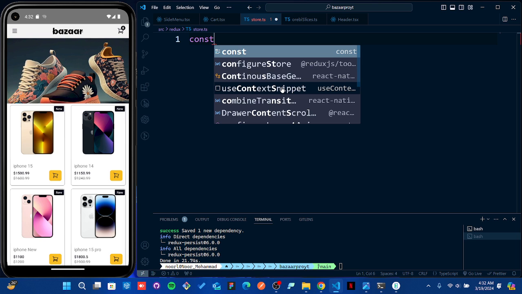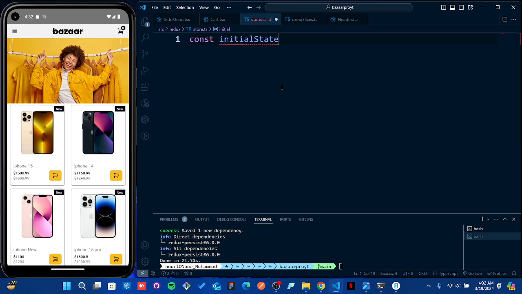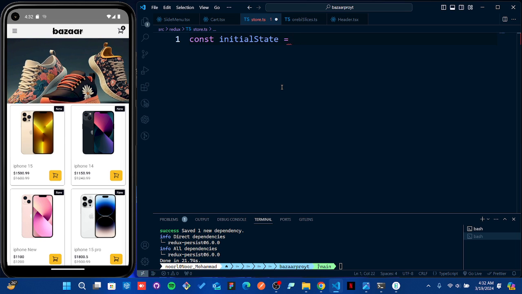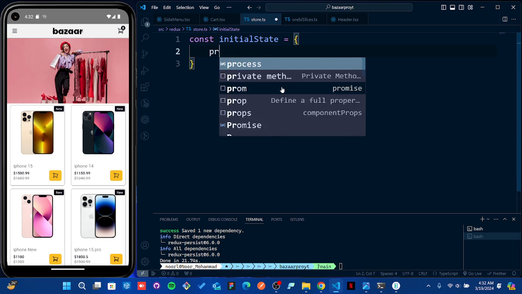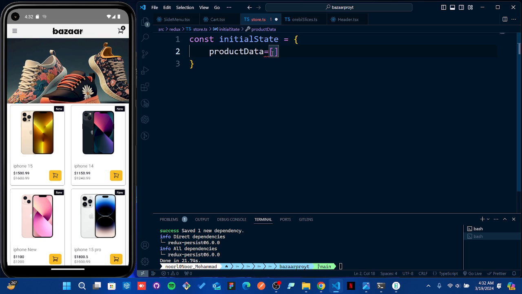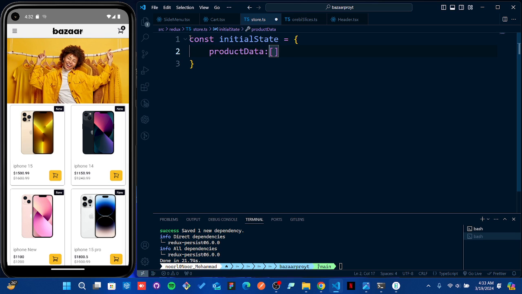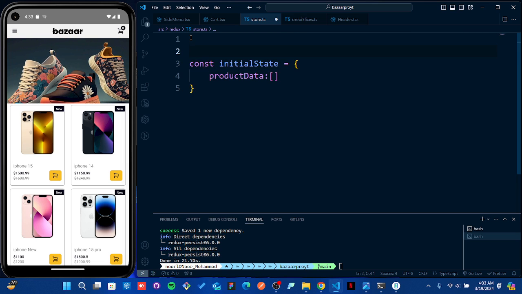So now here I'm going to make the initial state, which is going to be the product data. Initially that data is going to be empty, okay, it will be the clone sign. And also I'm going to define the state for that.